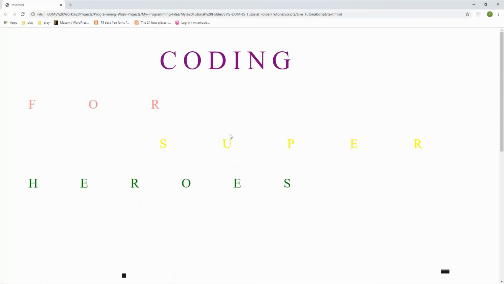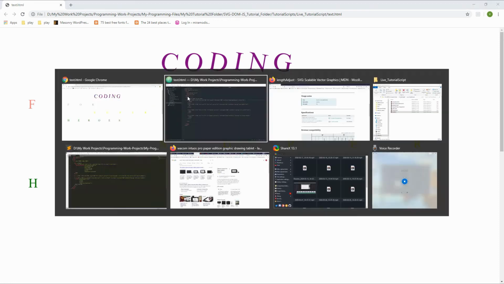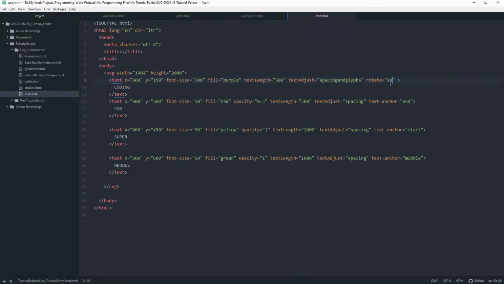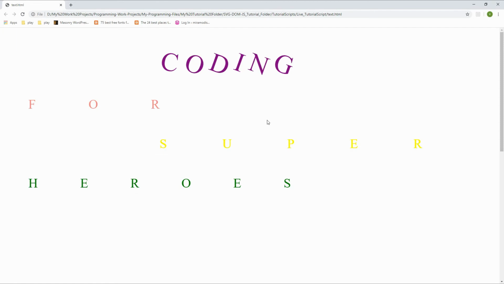So I will show you. See, this is what happens. Now they're slightly slanted. And if then I give it two values, we'll say 20. Now what it did is this one is rotated by 10 degrees and then the rest of them are rotated by 20 degrees.